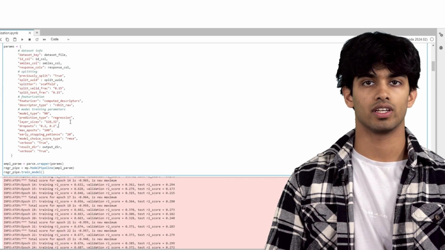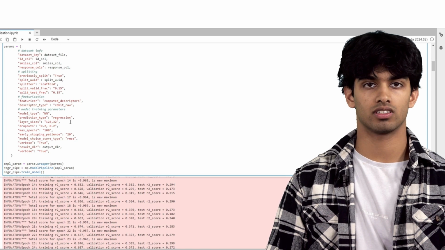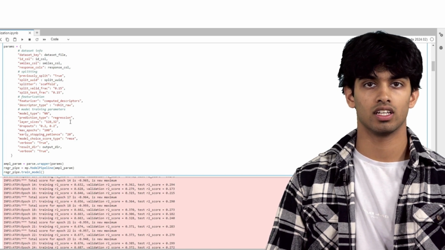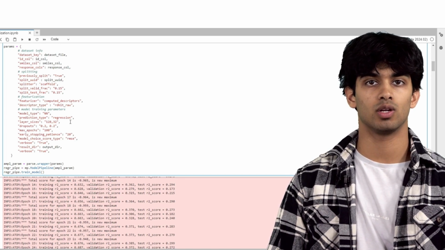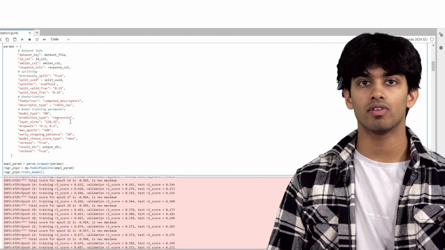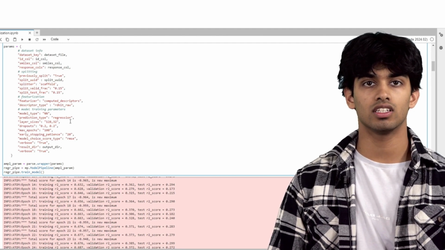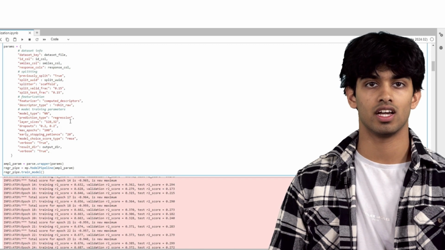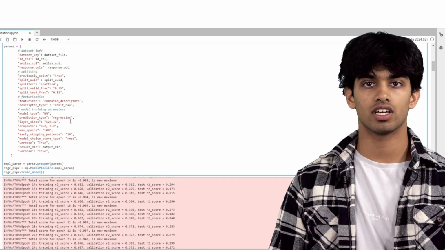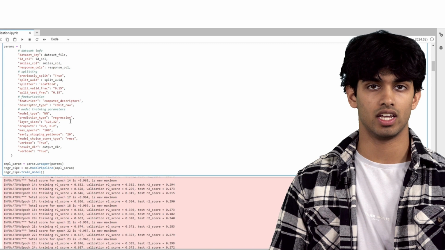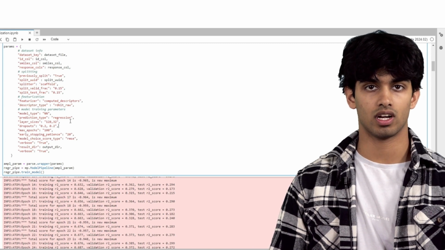Once the model is trained, we'll be able to use these performance metrics to generate visualizations, like how the model improves over time and where it might be overfitting. Now that we've got our dataset and parameters in place, let's dive into the process of featurization and training our model. Featurization refers to the transforming of raw data into a format that our model can process.